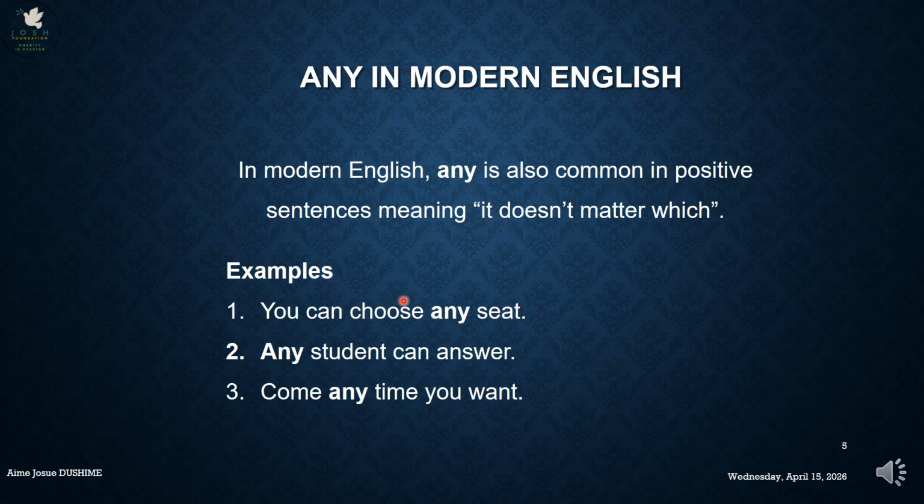You can choose any seat. It means I don't care, it does not matter which seat you choose. Any student can answer. I don't want a boy, a girl, or an intelligent or dull person to answer, but any student can answer. Come anytime you want. It means if you come morning, evening, noon, night, I don't care what time you come. You just have to come anytime you want.